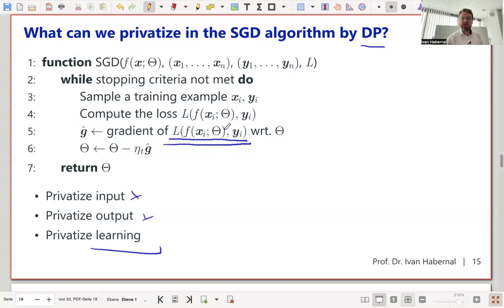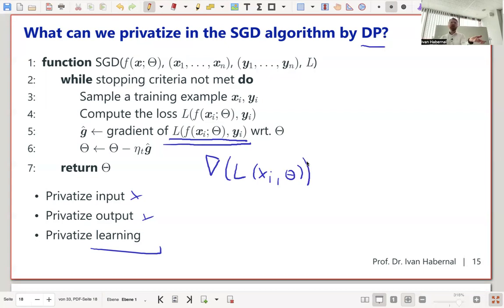If you ask for the gradient, the nabla of L given something from the data set and the parameters, this is a query, right? You're asking your data set what the gradient is for this particular data.